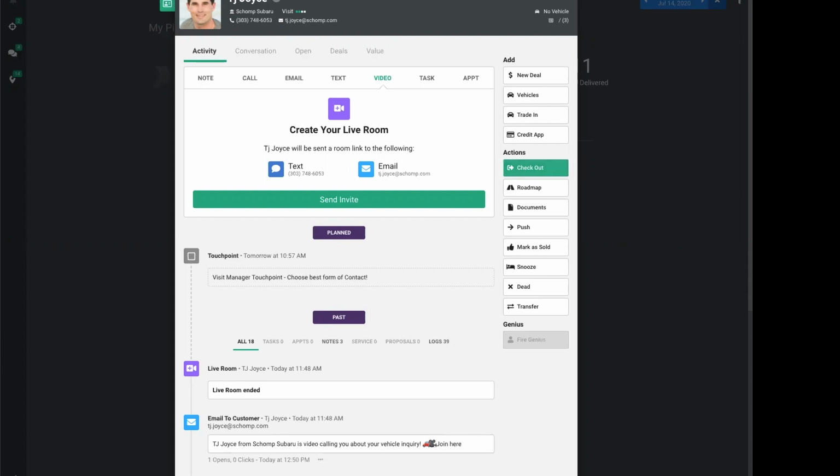But we found that with the live rooms and with the engagement with the chats and being able to get online with a guest, once we started that engagement and the customer was able to see us, trust us, walk through the entire process with full transparency, basically letting them guide the entire transaction, we were having opportunities where we had credit apps filled out, commitments to cars, and we had basically sold the unit, including presenting final finance menu, in less than 30 minutes from the time that we took the initial lead.